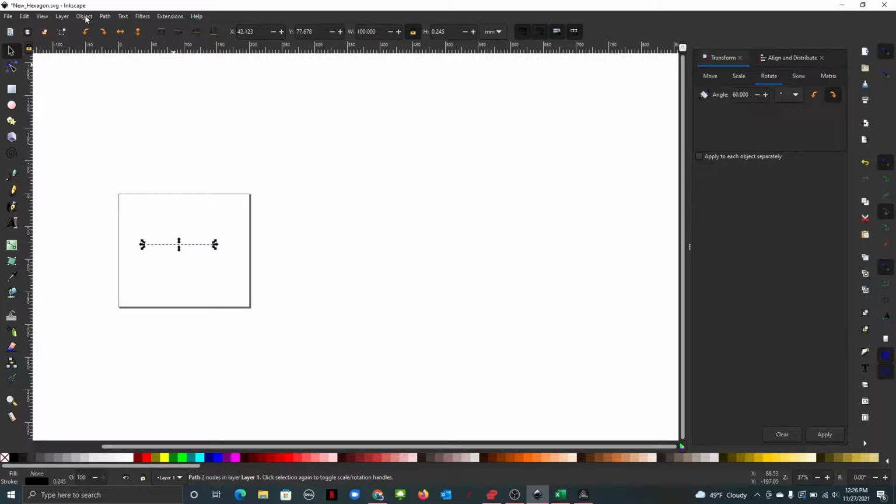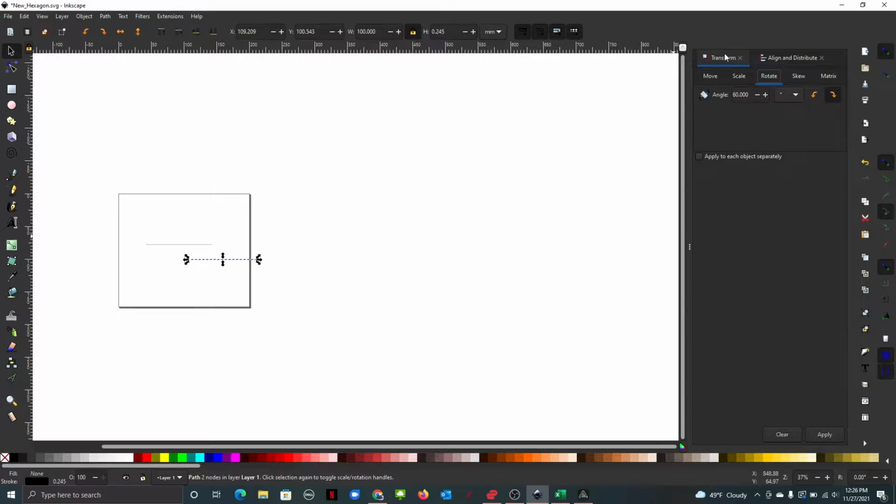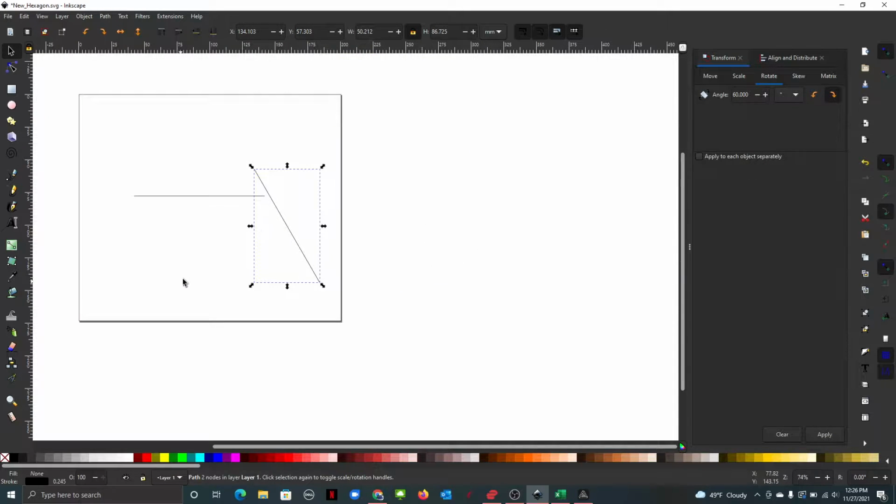I already changed the size. I'm going to Control C, Control V, make a copy of it, and copy down closer to it. Then I'm going to go to Object, Transform, which I already had open over here. And then I'm going to click on the Rotate button, make my angle 60, and apply. You can zoom in a little bit over here. There we go. And then we'll just click there.